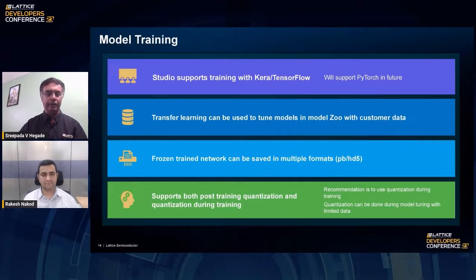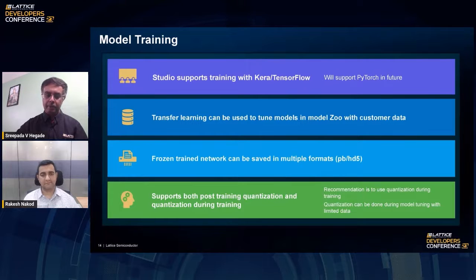All those things are available, but it's not a mandatory tool. So model training can happen outside of this environment. The key aspect is, after training the model in TensorFlow, Keras, or some of these frameworks, the user needs to freeze the model for inferencing purposes.